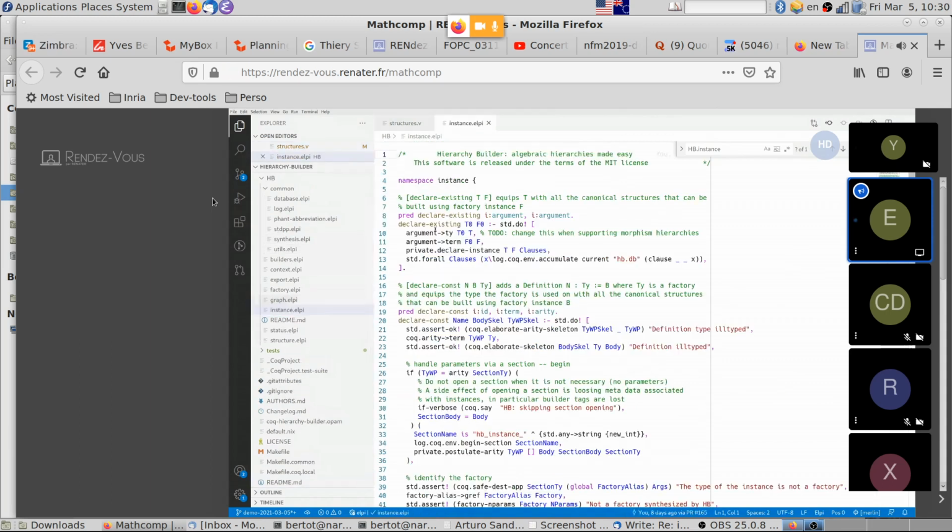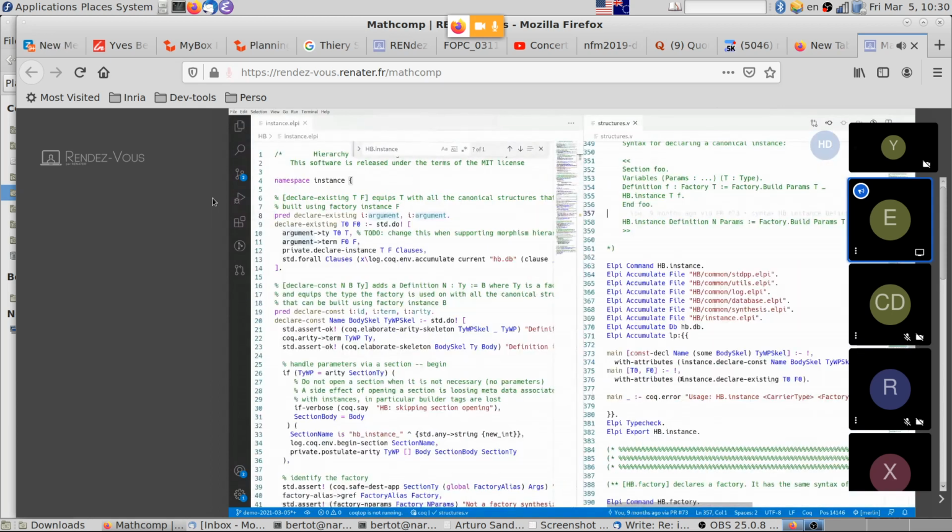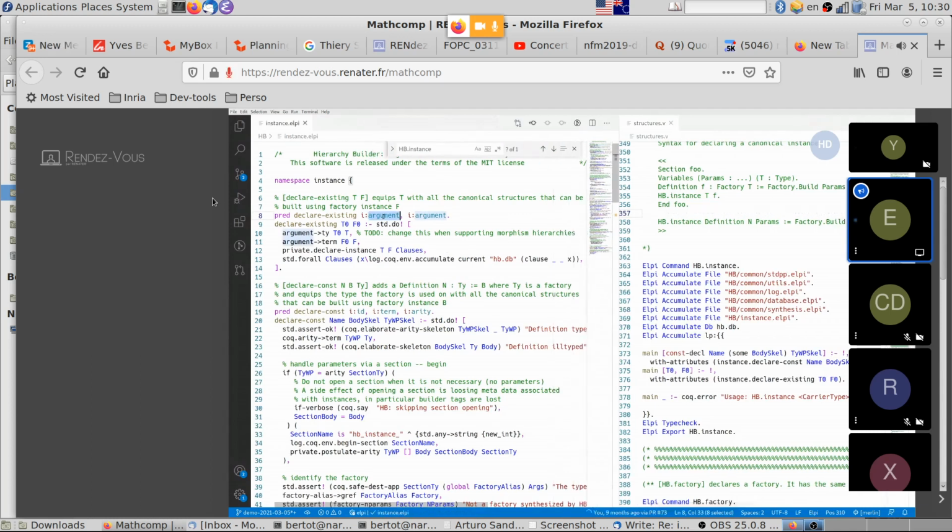Okay, let's start with the low level one where we were passing two arguments. Remember, maybe I can put it here. I don't know if it is too small. Yes, here we were passing these two, T0 and F0, as they are with nothing, and their type is argument. That can be many things, and we have some utility functions that try to type check the first one as a type. Here it was the key, and the second one we just want to be a term that we will interpret as a factory and do stuff with it.